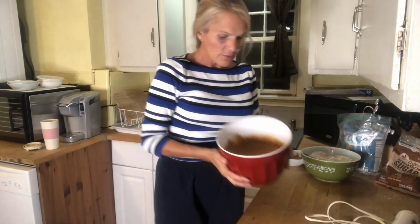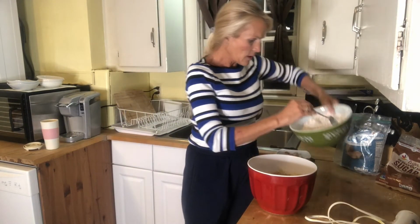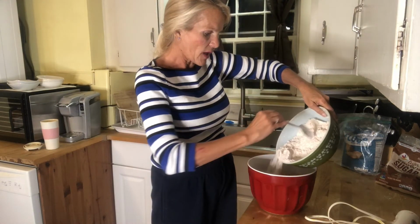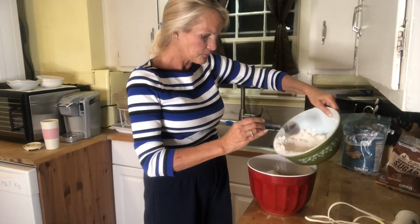Okay, so now we have all of the wet ingredients all blended together. And now we're going to slowly and gradually add in the dry ingredients and mix them all together.